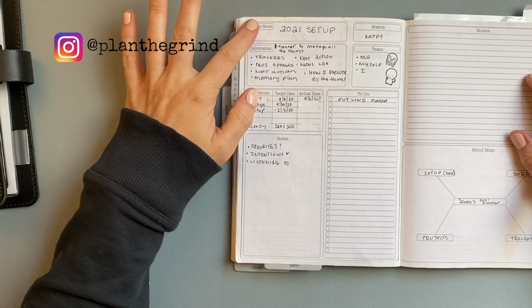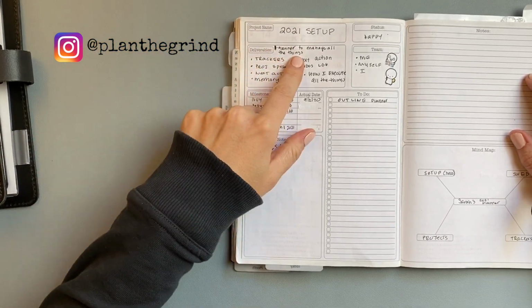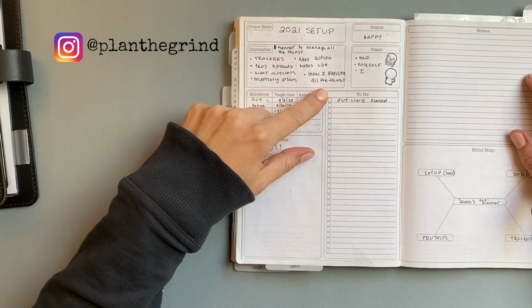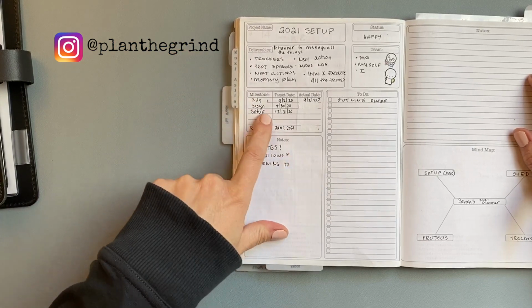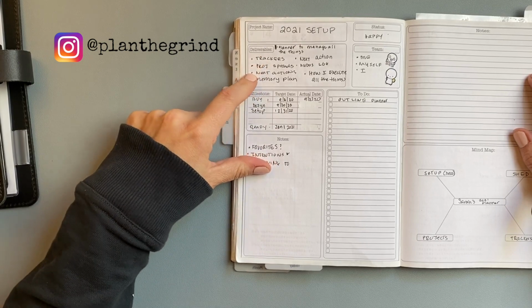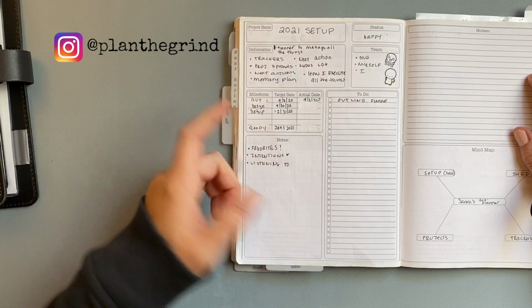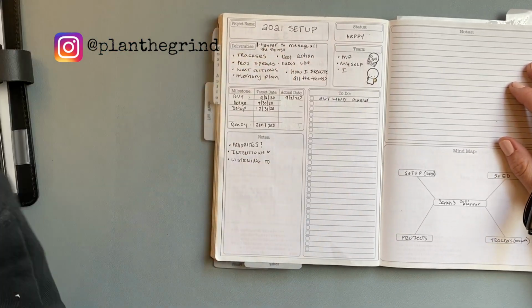So now my project name is 2021 Setup. I know that I want this planner to manage all the things, and I want it to be how I execute all the things. So that's what I want to do. I want it to be ready January 1st, and then here's some quick milestones. And these are really the trackers, projects by next actions. This stuff should have probably been down here, but whatever. And status is happy, and my team is me, myself, and I.